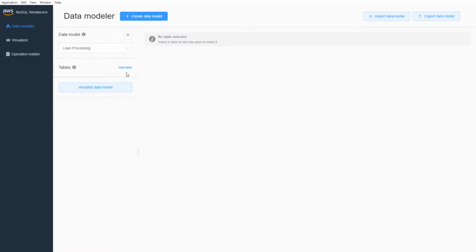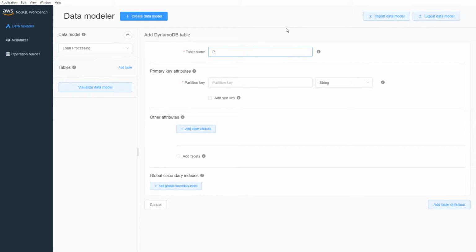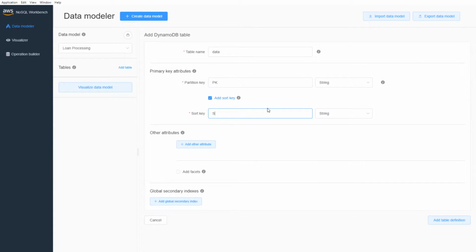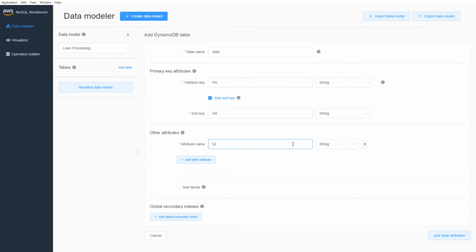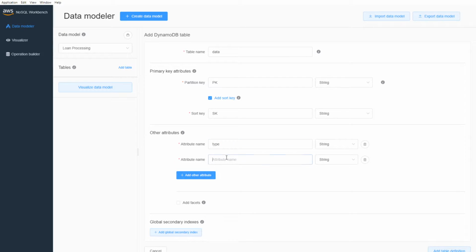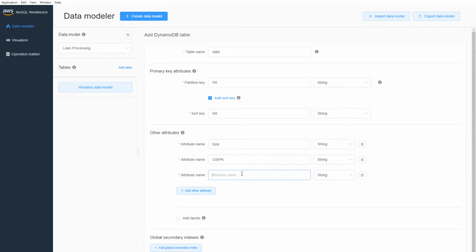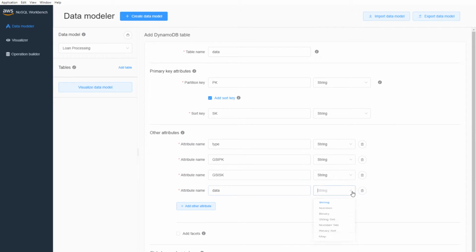And so let's go ahead and just create our table to start containing the data. Oops, that's the data table. As you all know by now, I should probably just have one of these things created automatically so we don't have to walk through this every week, but I like to create these generic tables. We have the type attribute. We're going to have a GSI PK. We're going to have a GSI SK. And there might be a data map that we're going to have some stuff in. So let's go ahead and put that in there.